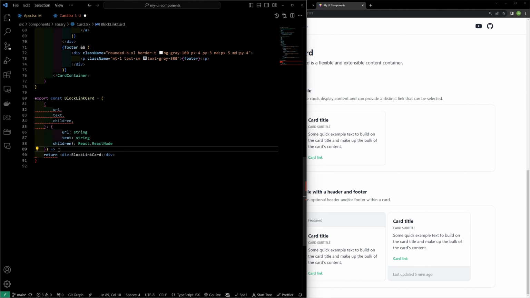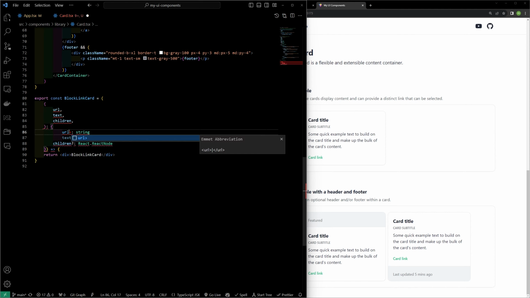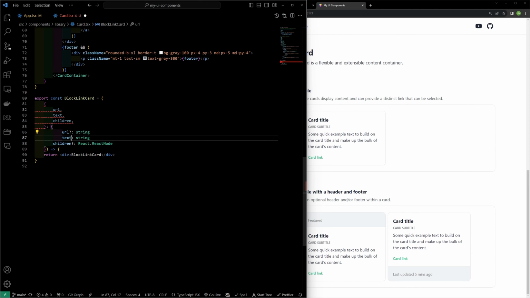So I do realize that I have some errors going on here. And I think that's because I'm missing a curly brace. There we go. So now that error's gone. Let me actually go ahead and fix these. These are both optional properties, believe it or not. And children is actually a mandatory property. So we'll just add some comments over here.